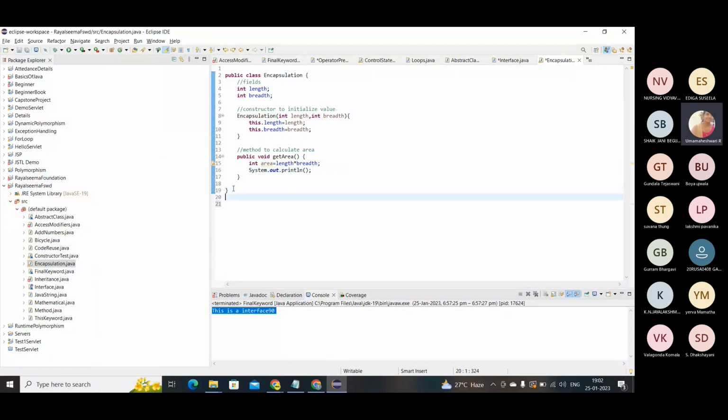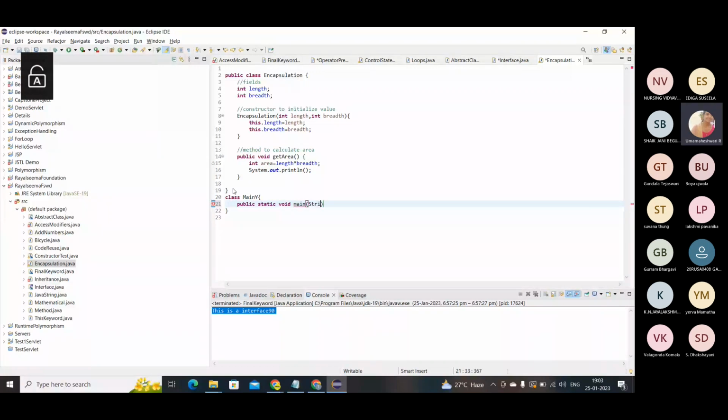After this, I will have a main class. So I'll give the main method inside this: public static void main, string arguments.